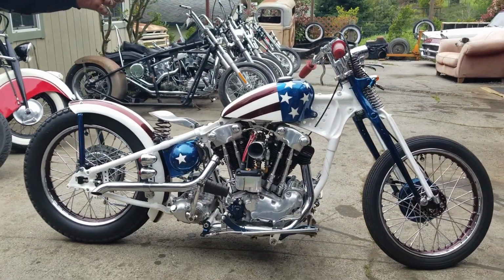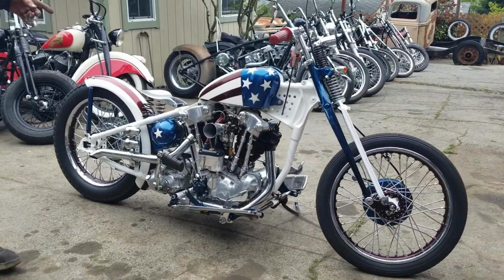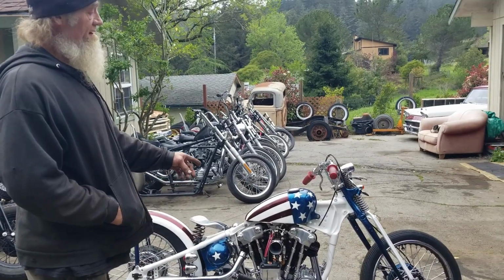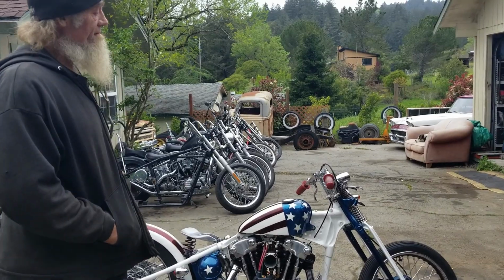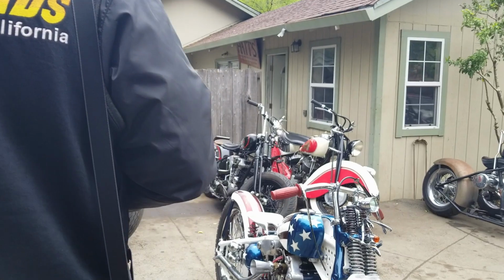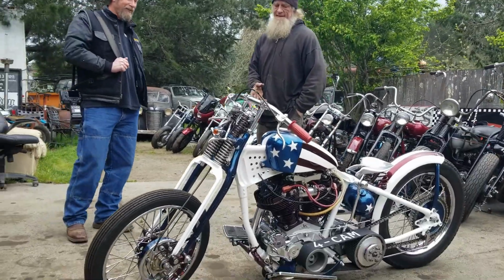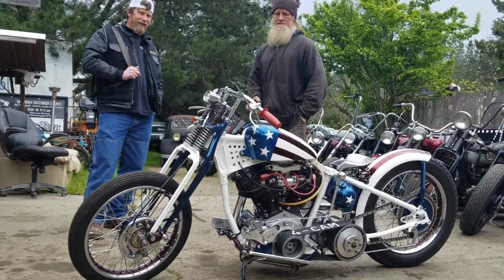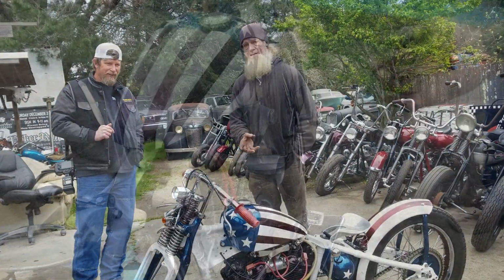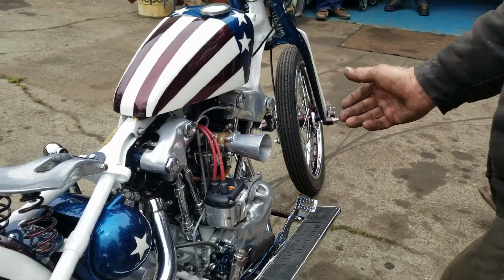This is a 1935 VL frame that I got from Bob Roberts, who was president in San Francisco in the late 60s. They drag raced it in Oakland, and I traded some parts to Bob for that right before Bob left. Had somebody else come around and they wanted me to build the baddest bike I've built so far, so I gave it a try and put a flathead lower end in this 35 frame with the FL knucklehead top end. These we had to weld up in here and re-mill the angle.